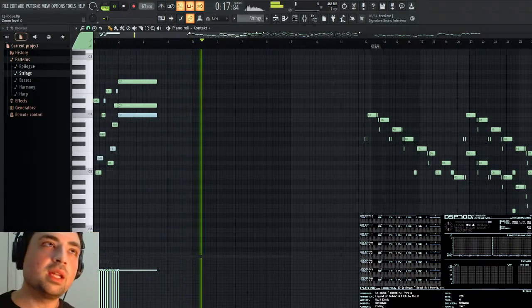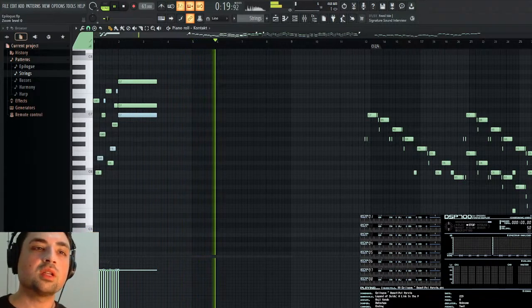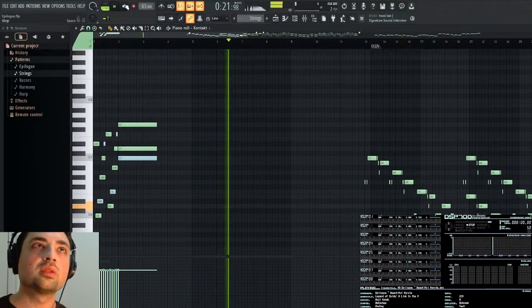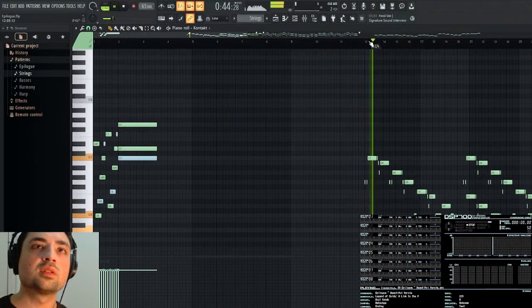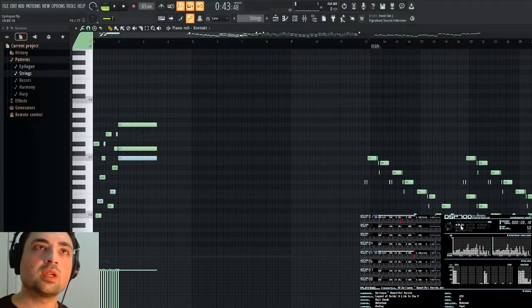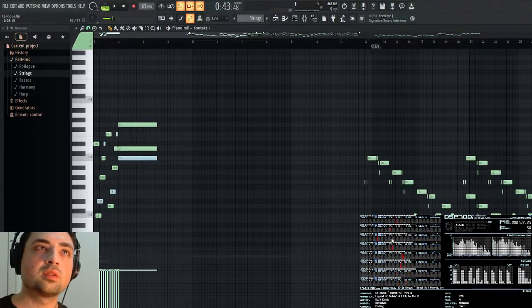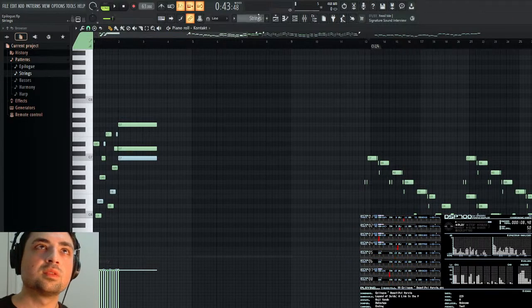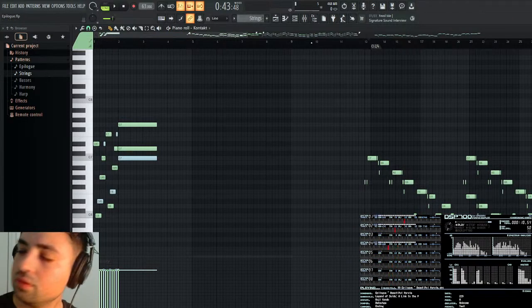So this panning is kind of confusing to me. I don't really know... Let me try listening to each section and see what we got. Let's call this one melody.